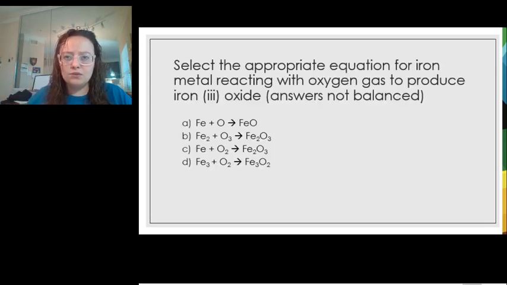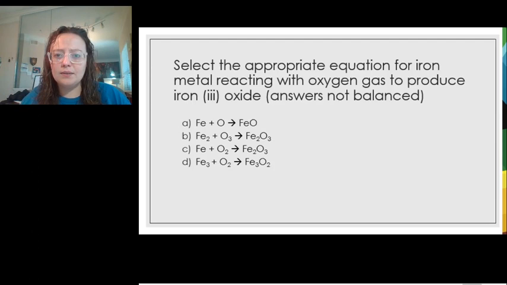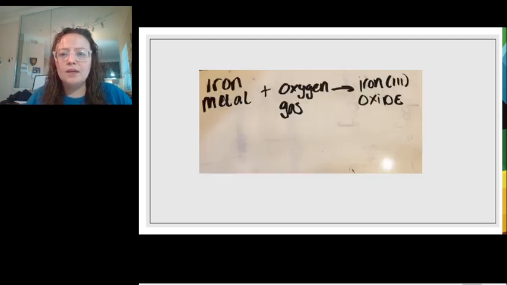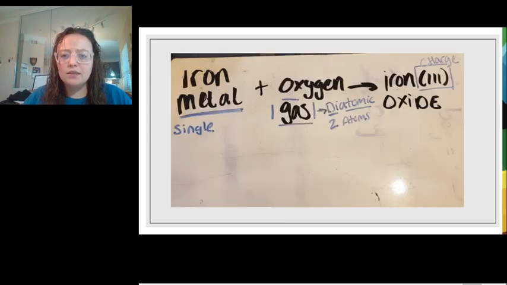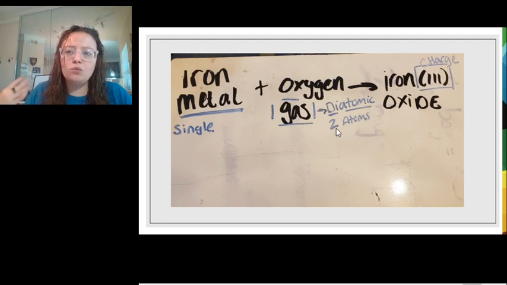And so our first question is, what's this chemical formula going to look like? We have iron metal, oxygen gas, and iron 3 oxide. The metal indicates it's going to be a single atom. Oxygen gas is one of those Brinkelhoff twins. It's a diatomic element. Di means two. Atomic, 2 atoms, so we'll have O2. The iron 3 oxide, the 3 indicates the charge on the iron, so we'll have to think about the charge of the iron versus the charge of the oxygen.